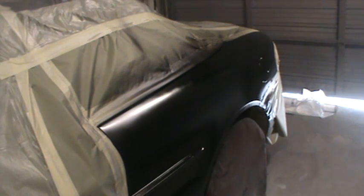I found that it works pretty good on these Chryslers, and the European cars are pretty black. GMs, you definitely can't do this. They're more of a brown black. So, it just depends on the make.